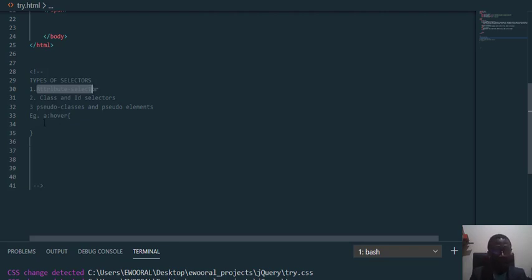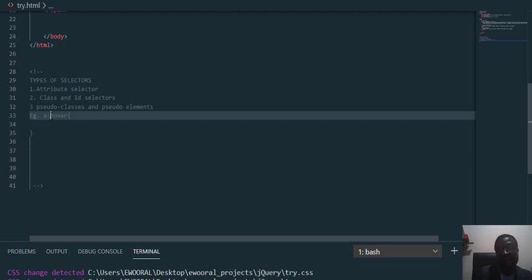So an example of a pseudo class is hover, the colon hover. Alright, so we have tons of pseudo classes and pseudo elements. It's up to you to go online and research. But the first pseudo class I will introduce to you, which is most definitely common when it comes to front end development, is hover. So let's go ahead and introduce that.